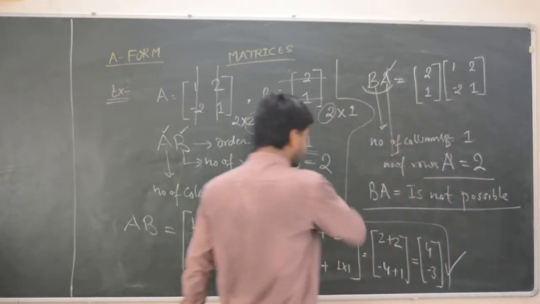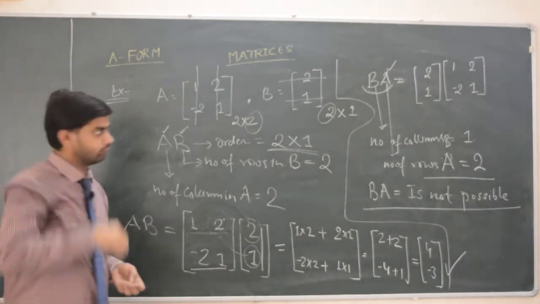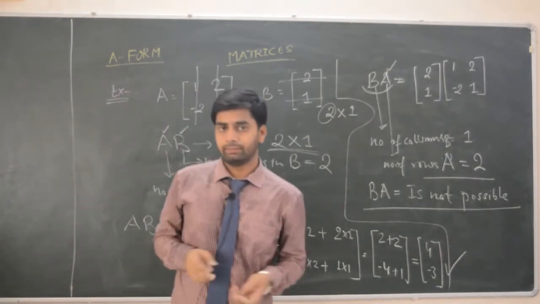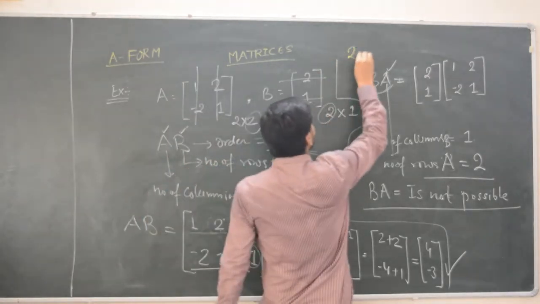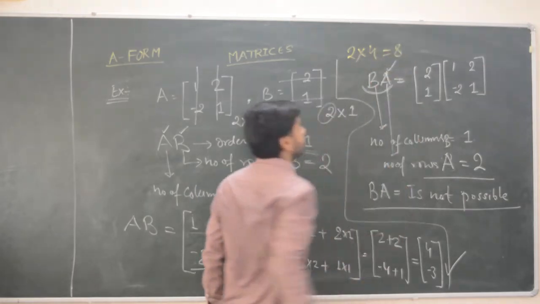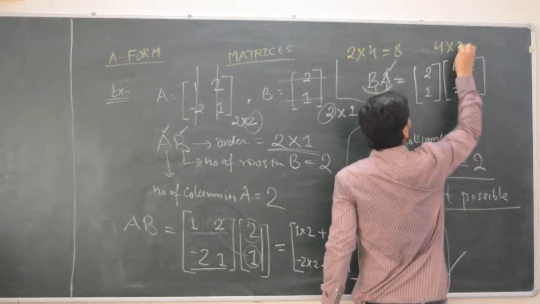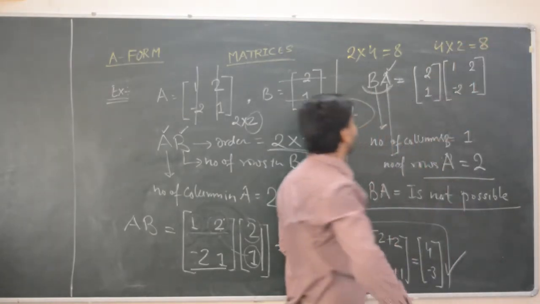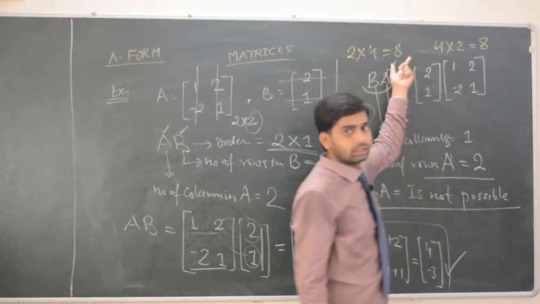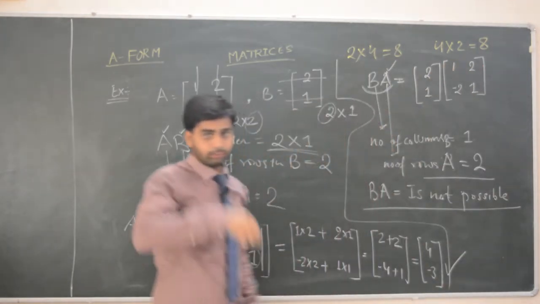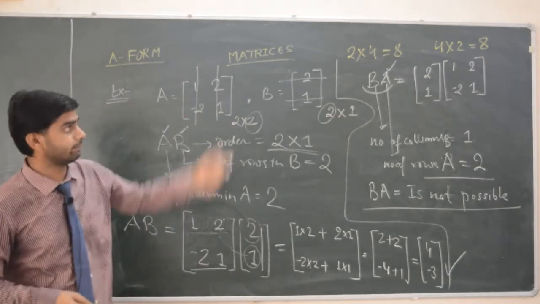So here we got important information. If we multiply two numbers, suppose the first number is 2 and the second number is 4, we get the product 2 into 4 as 8. And if we change the sequence, first writing 4 and then 2, we still get 8. No problem, whether we multiply 2 with 4 or 4 with 2, we get the answer 8. But in the case of matrices, the mathematics is something different as compared to numbers.